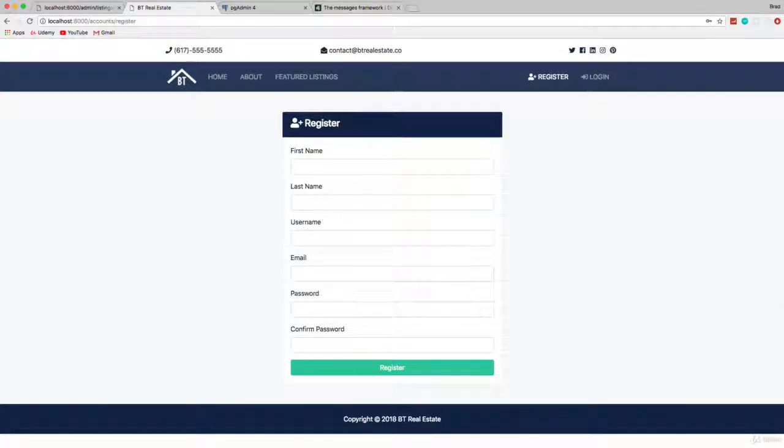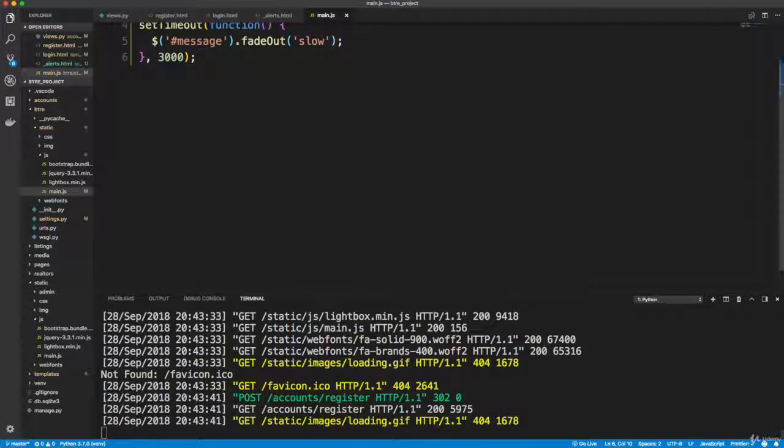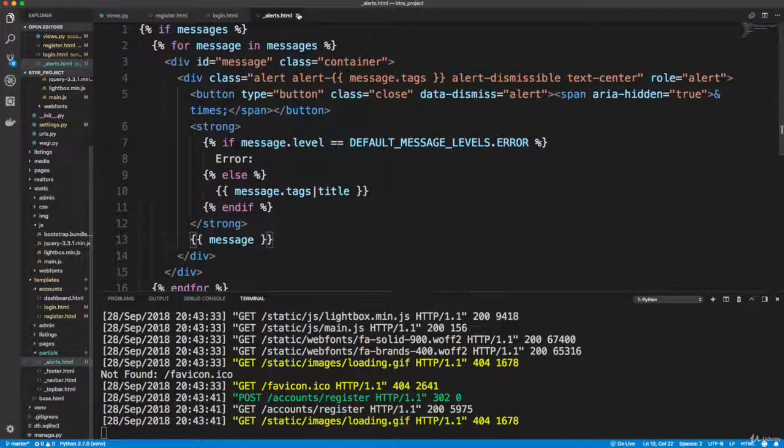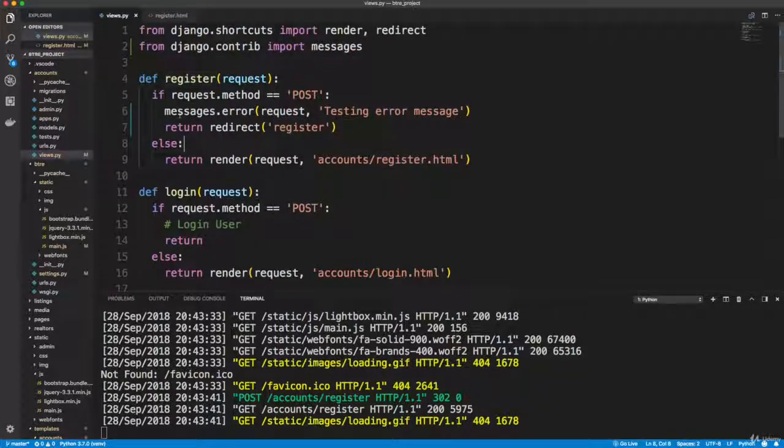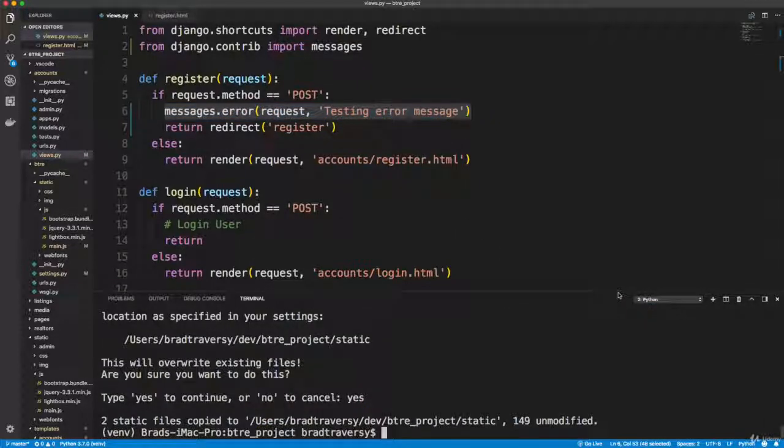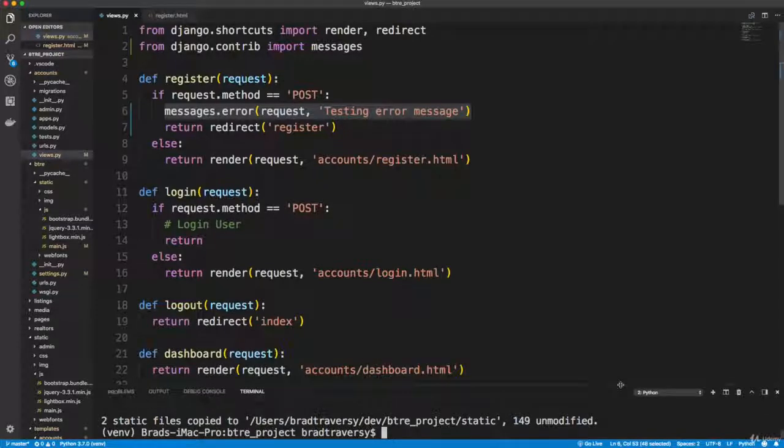So now that we have the messaging figured out, and I know that was kind of a sidebar, we can continue with the register, because now when the passwords don't match, for instance, all we have to do is, inside our view, call messages.error and redirect to register, and it'll show the error. So in the next video, we're going to cover the whole user registration. All right, I will see you then.